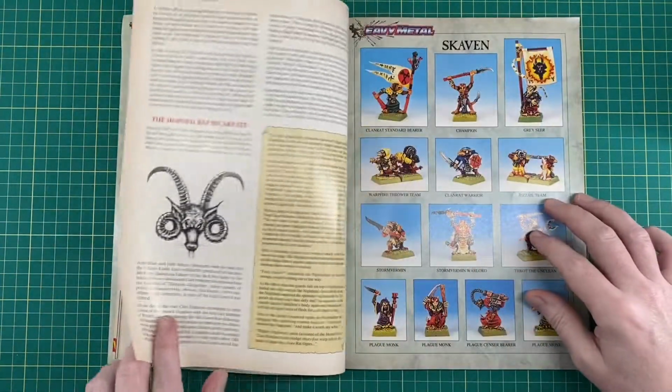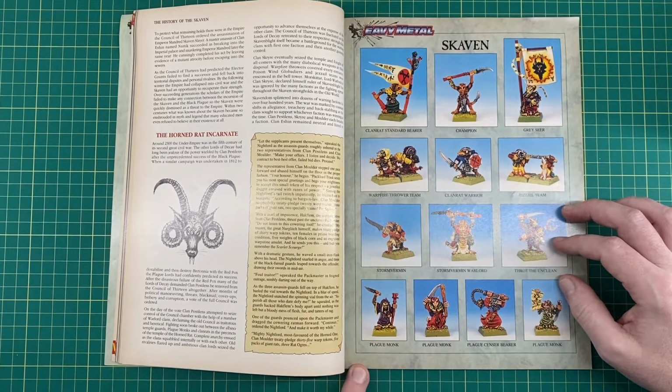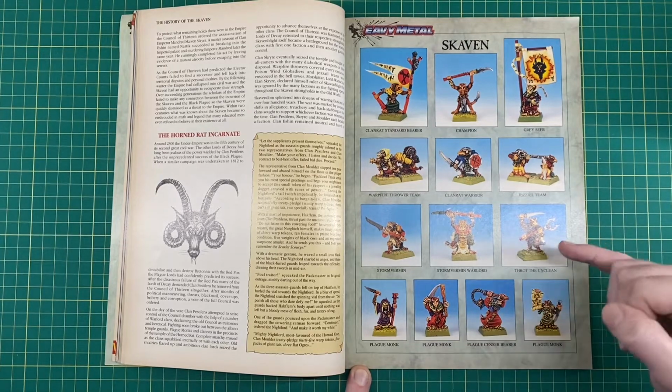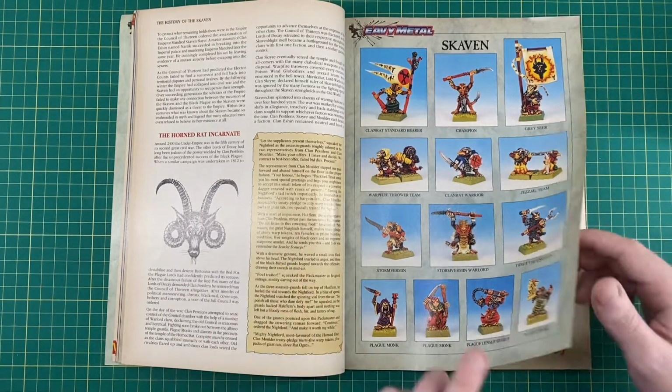and then again more lore and a little bit of fiction on Skaven. And then we've got some nice heavy metal photos of the Skaven in the bright colours of the 90s palette. I used to love it when it was like this, with goblin green bases and super bright colours. It's shifted now, everything's a little bit more dull and subdued, but yeah, back in the early 90s pretty much everything was bright colours, a little bit more fiction.